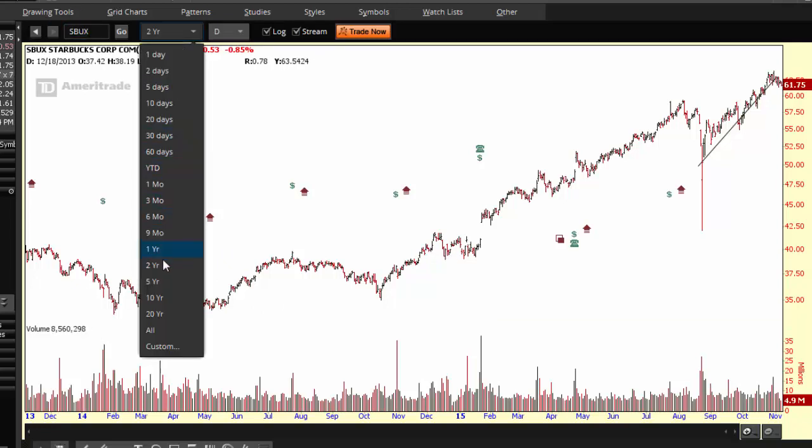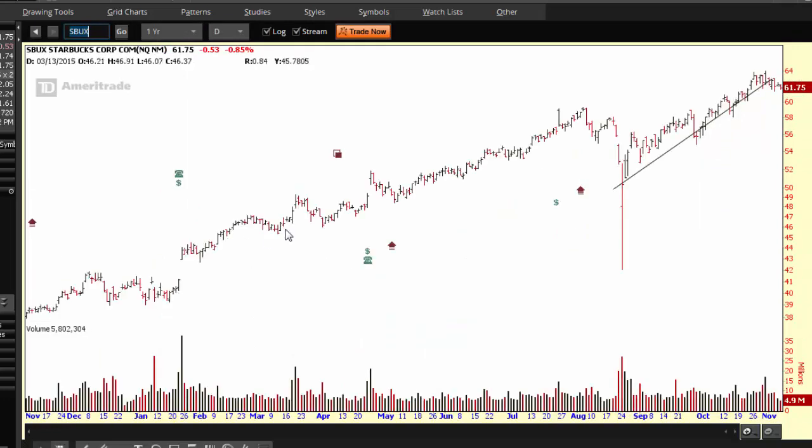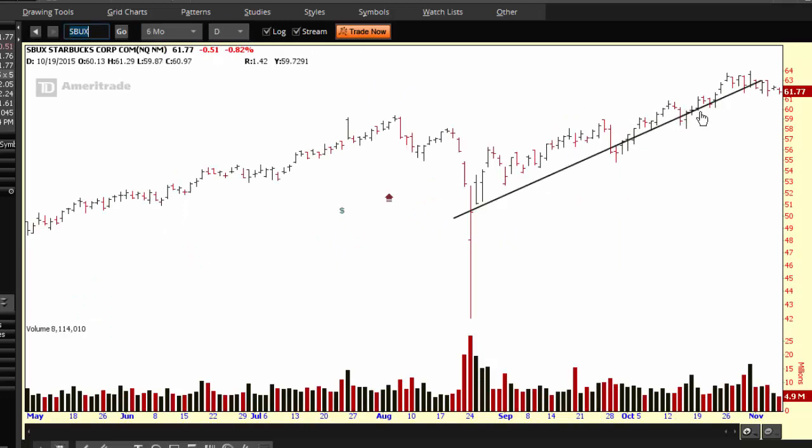I don't know how long it will go down. It really doesn't matter because stocks just don't go straight up or straight down. They have this zigzag motion, but they generally keep some kind of consistent trend. If we come into a one-year chart, we will see that Starbucks has had this pattern in the past — it's gone up, pulled back a little, gone up, pulled back a little. Get used to that stock price movement; you've got to be prepared for it. I'm just a professional manager of risk, because that's what you really have to do — manage the risk in your portfolio, prepare for the worst, hope for the best. I can see that prices are turning over now. I don't know how long this downward movement will last, but what I have to do is protect myself.